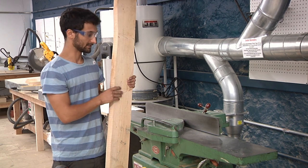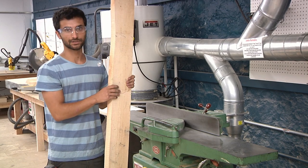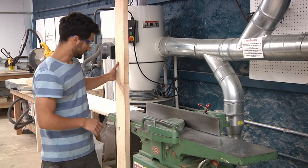Sometimes, or often, it's the very first tool that the wood encounters. Maybe the second after the chop saw if you need to cut it down to length. And that's sort of the role it plays in the wood shop.